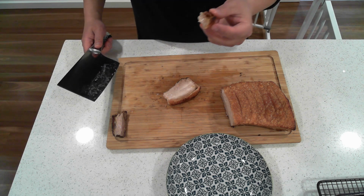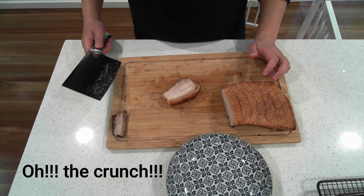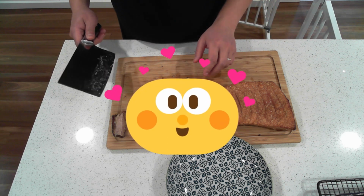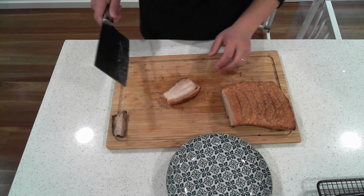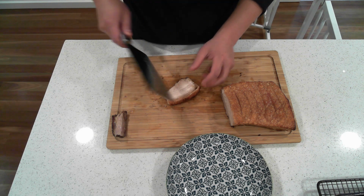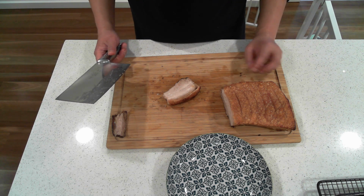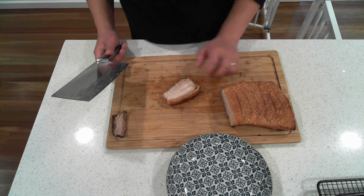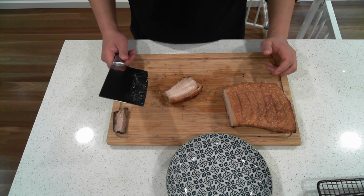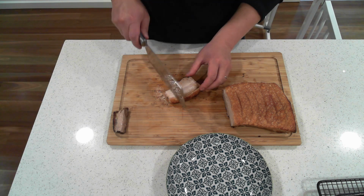Always the first test, a chef or a cook's taste. I'm pretty sure you can hear that. Awesome. Right, happy with it. Salty, it's got the crispy texture, nice juicy insides, enough fat in the middle. It's a foolproof method. Really simple, roast pork at its best. It took me years to get to this stage.